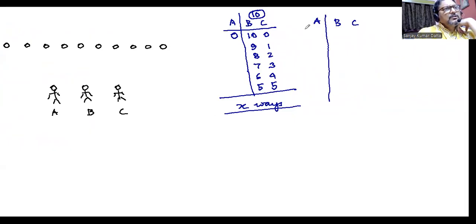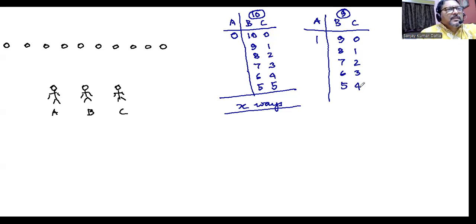Let us sideline A by giving him 1 marble. And the remaining 9 marbles let us distribute amongst B and C. Highly possible. In how many ways can I make that possible? See, B is 10, C is 0; B is 8, C is 1; B is 7, C is 2; B is 6, C is 3; B is 5, C is 4. And because B plus C is odd, both of them can't be similar. The next would be the reversal of these, right?